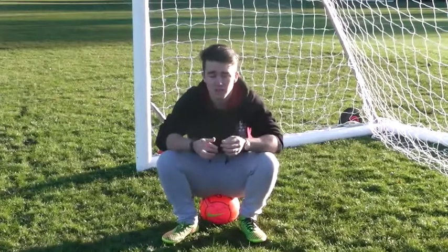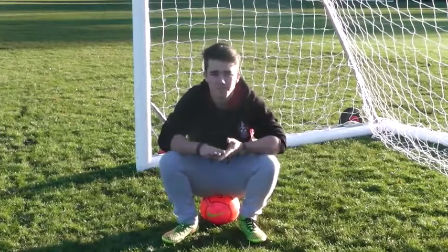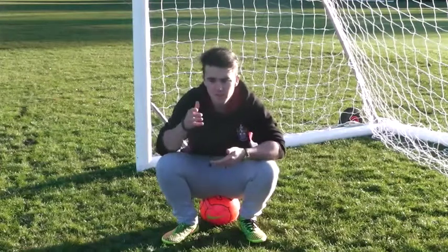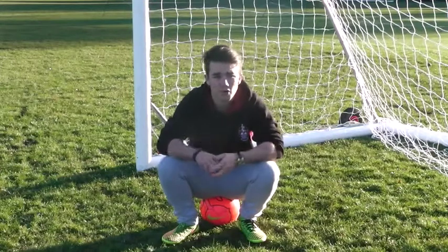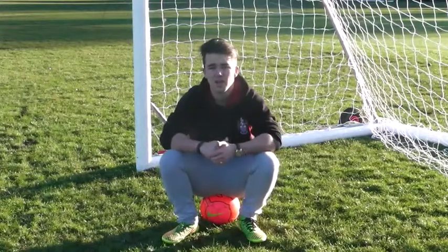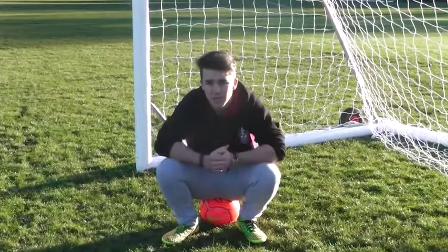Packaging is obviously something that Nike look at as well. If you look at all Nike boxes, they're very plain. What I think about that is they're giving you the opportunity to do what you want with the boot. They're giving you a plain box, and they're allowing you to write on the box what you want. The boot is just the boot. It just depends on what you're doing with the boot, which I think is a very clever way of advertising for Nike.